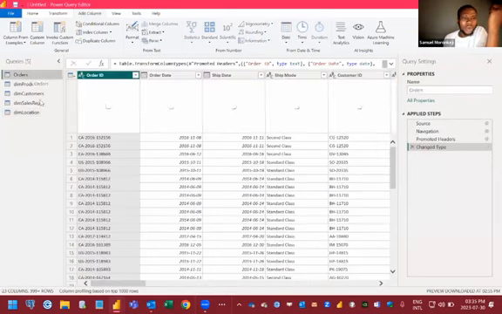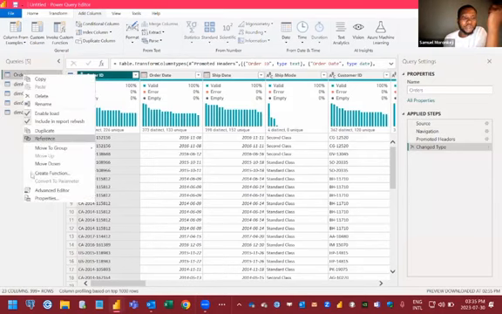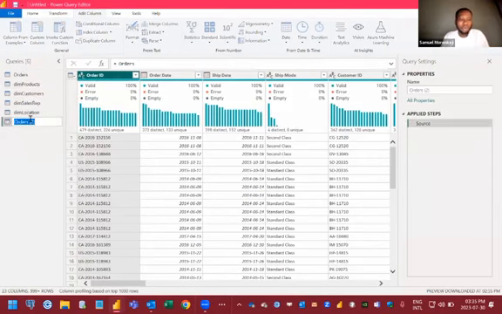So for now, I think we're fine. I think all we need to do now is maybe just create our sales table, or our fact table, which is going to be the sales table. Again, because this is a demo, it's just going to be a very simple use case, a very simple walkthrough of what Power BI can do.